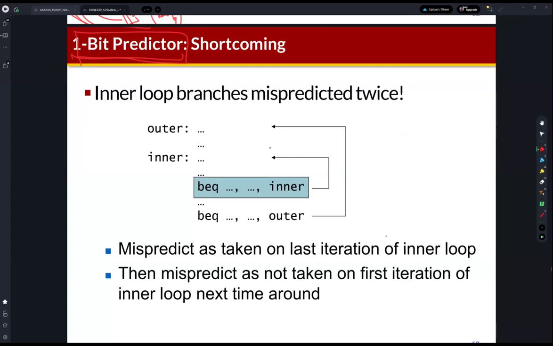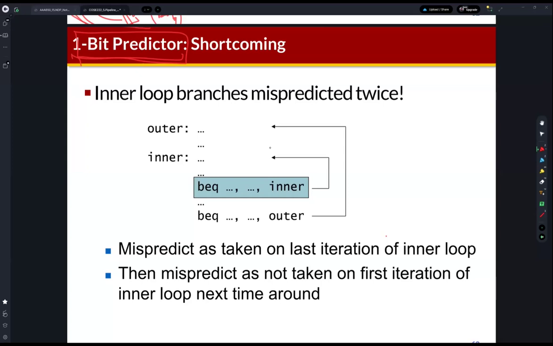I mention the target branch instruction because our code will include many branch instructions, right? And we can monitor the behavior of individual branch instructions, because the behavior is different for different branch instructions.